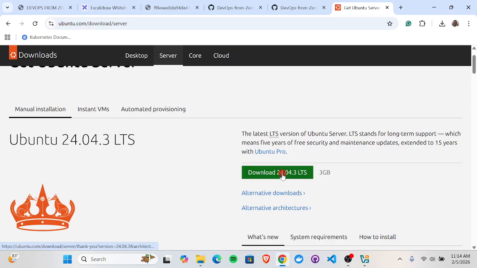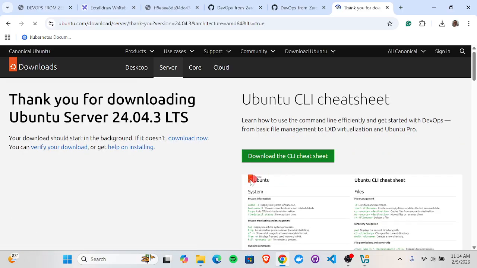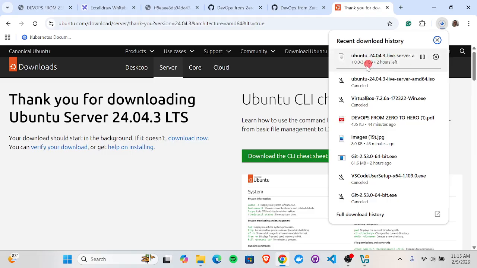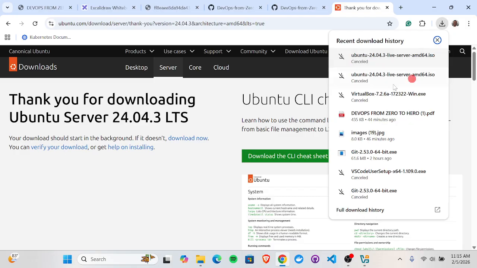Then we click on download, so it will automatically download this, and it is about 3.1 gig. For the sake of time, I've downloaded it before, so join me in the next one. You can download it on your own. Once you are done downloading it, we'll go to the next step, which is to assign it, and then we'll start operating it.